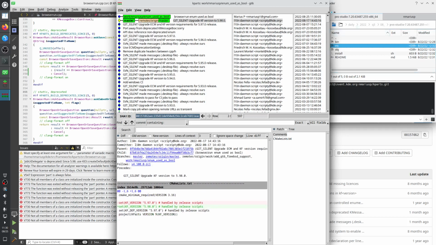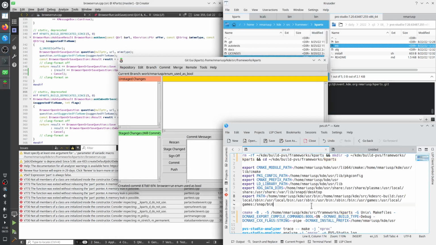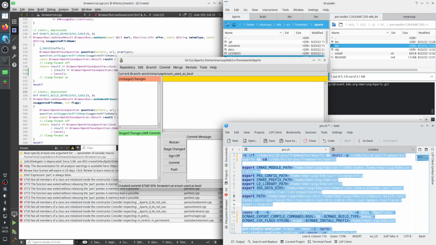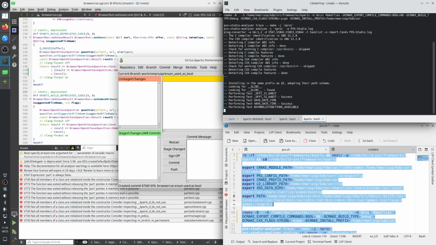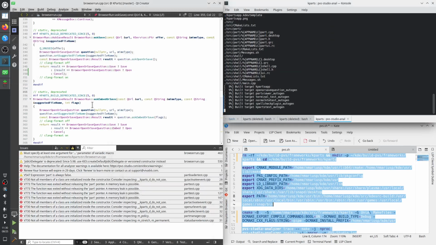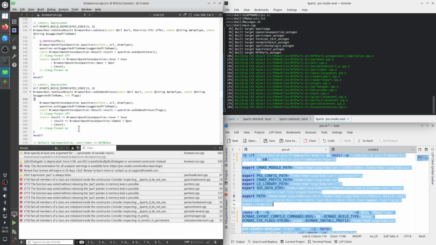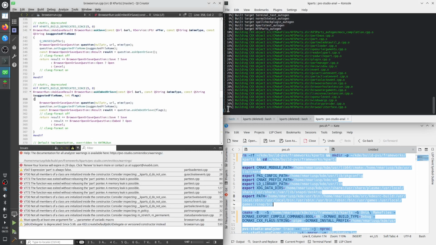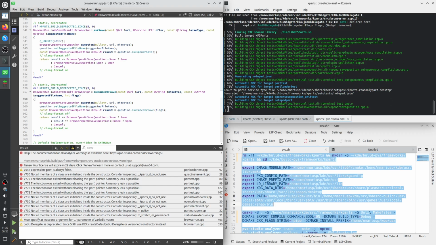Check out this branch. Okay, let's run PVS-Studio again. Control-Shift-T, Control-Shift-V. Do you want to reload it? Yes. We'll need the correct, complete PVS-Studio build warning message text for the git commit message.